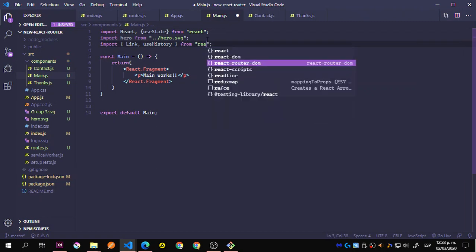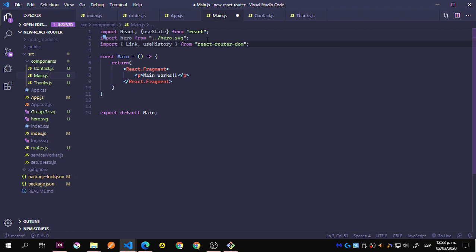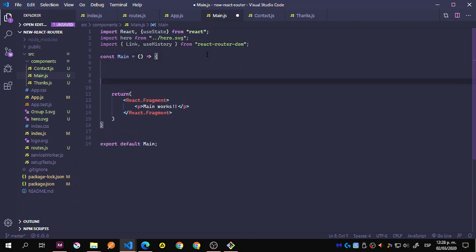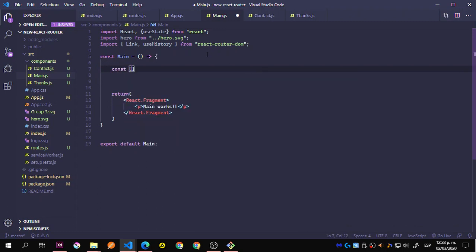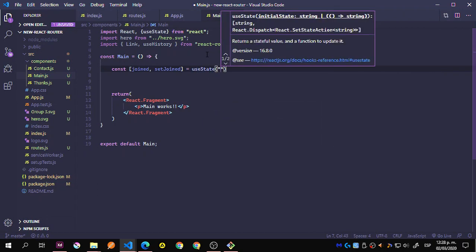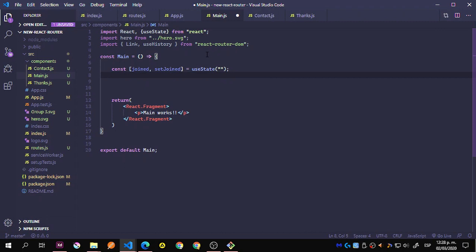So from React Router again, we are now inside the main.js, and here we are just going to set the constant. So we're going to say joined. This should take more than 2 videos, but well, set join. In that case, I will just add the playlist for you to check. So the useState is going to be just this empty string, and we are going to say again the constant history, which is going to use the history hook.